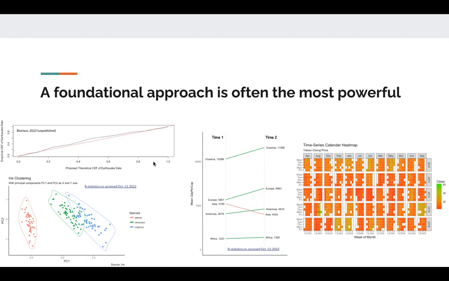Then we have really simple plots. One that I quickly generated here is a cumulative distribution function of earthquake data from California. This is an example where we might want to do a little bit more work to make it less boring, so we might want a little bit more creative design. But for understanding whether or not, for example, a normal distribution or Poisson distribution is a good fit for our data, this gets the job done. It tells us exactly what we need to know. So in this case, Poisson distribution would not be a good fit for the data.